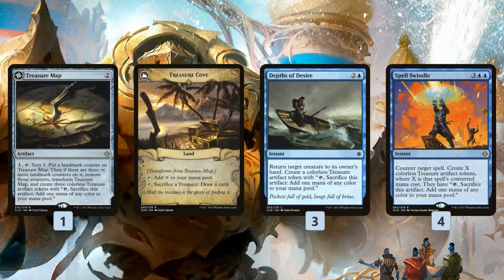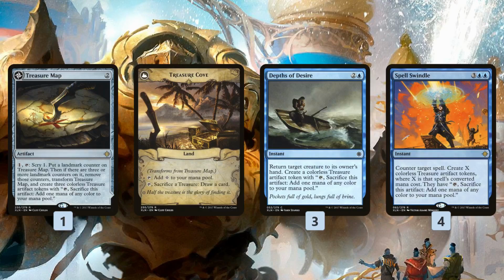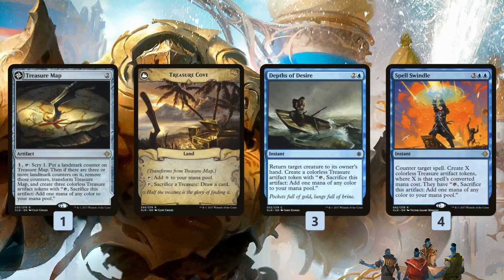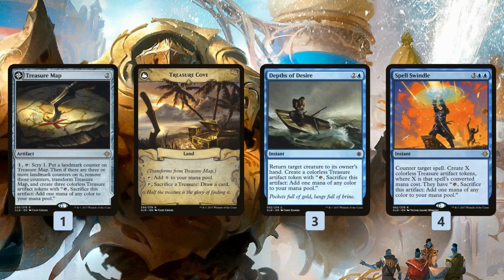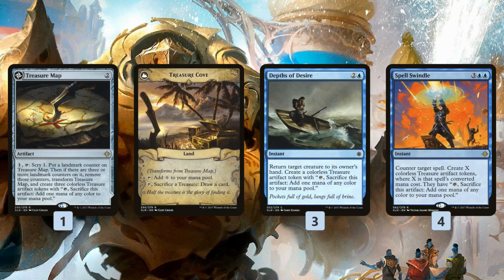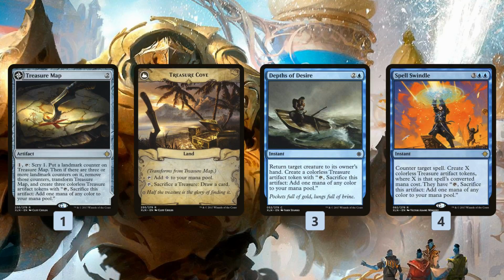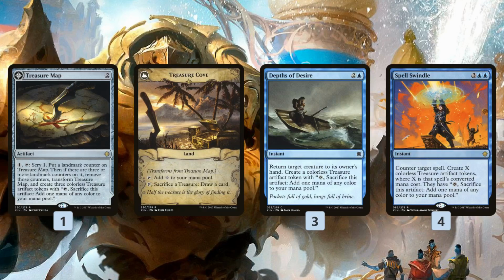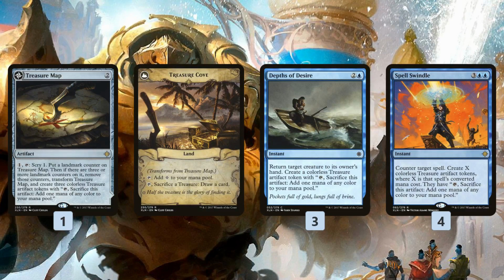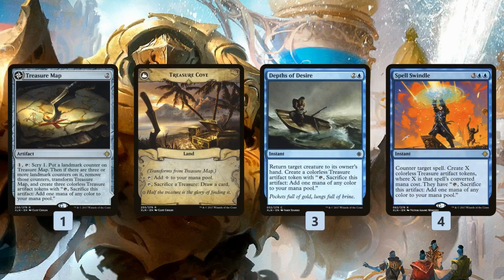But our main plans for making treasures are Depths of Desire, just bounce a creature, get a treasure, and Spell Swindle, counter a spell, get a bunch of treasures, and Spell Swindle is insane with Torrential Gearhulk as well, because eventually we just get so many treasures, and this ramps us into our Nezahals and our Locust Gods naturally as well. But those cards put a bunch of treasures on the battlefield that we can sacrifice to our Indomitable Creativity, and then we're getting our Torrential Gearhulks, our Nezahals, our Locust Gods, and so forth.